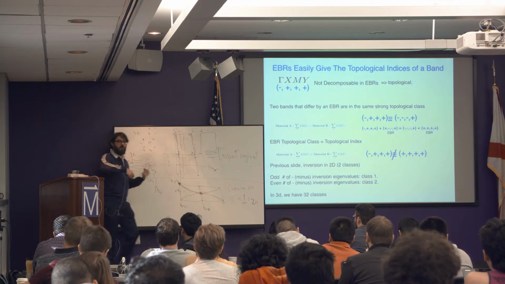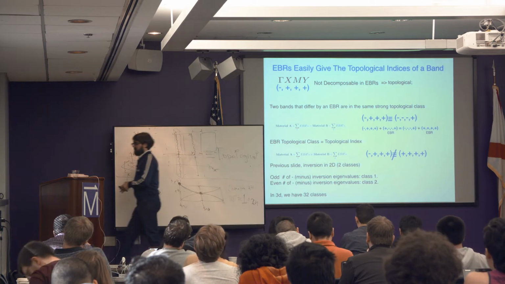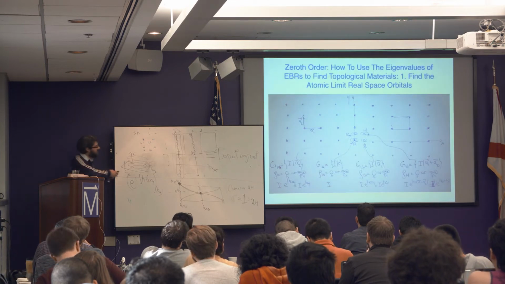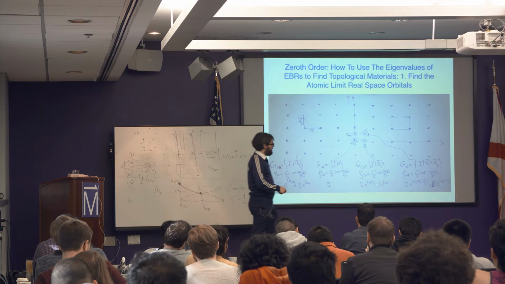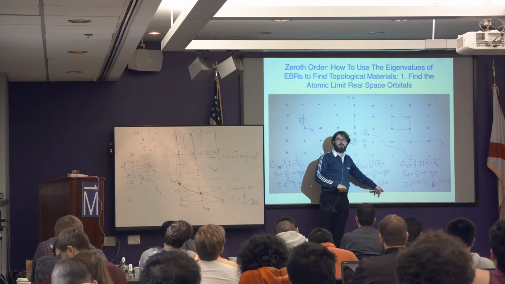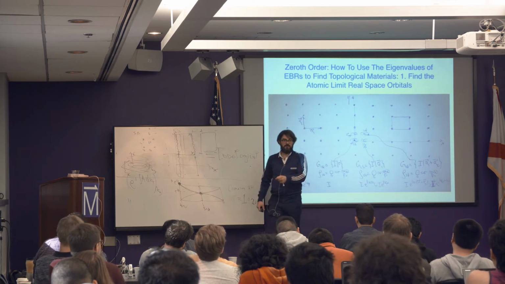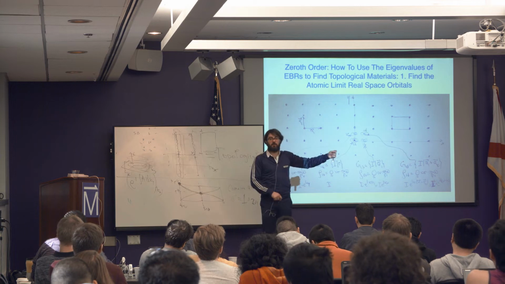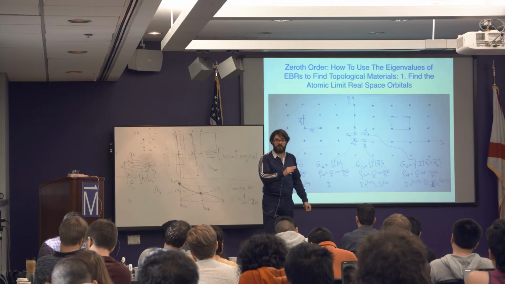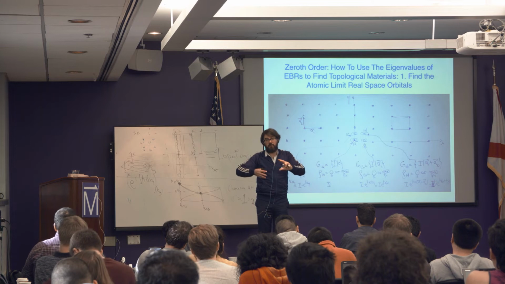So the EBR has more than eigenvalues, right? Remember I had an e to the ik. In general, this is a very simple group, but the EBR has this e to the ik. This is the EBR, for example. This is the atomic limit. So it contains the eigenvalues at high symmetry points, because you can go to kx equals 0 or pi. But it also contains this matrix structure between these symmetry points. In this case, the matrix is simple. It's just a number. But in general, it's more complicated.